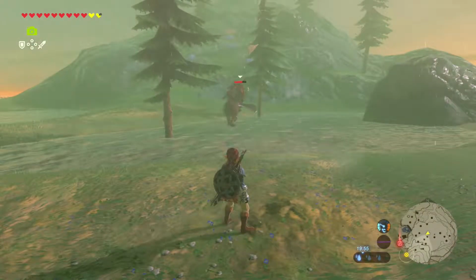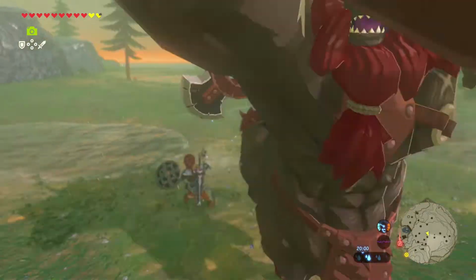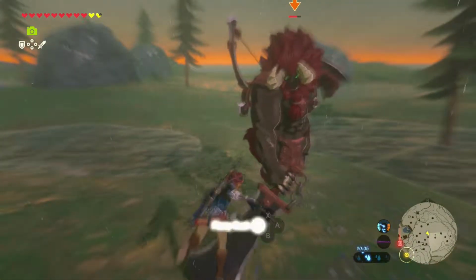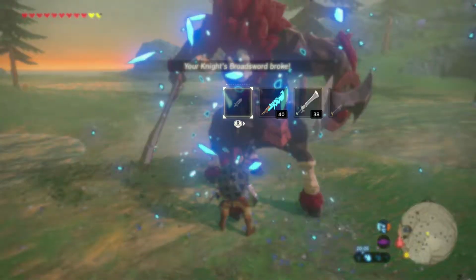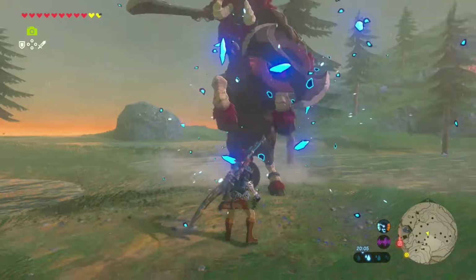Alright, so he's gonna run off to a distance. I think he's gonna, yep. Oh, alright, he got hit by a tree. Oh, okay, see I had my shield out, so I was immune to that attack. But you'll want to be very careful if you have a two-handed weapon equipped. Yeah, he's about to swing at us. At this point, we're gonna have to use a two-handed weapon. Let's go ahead and use the silver longsword here.